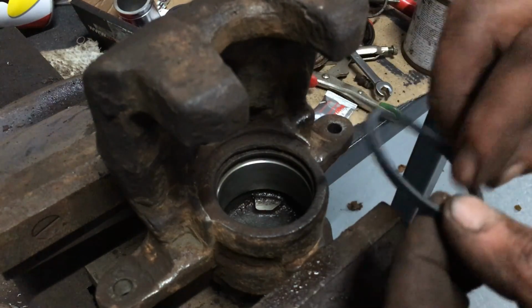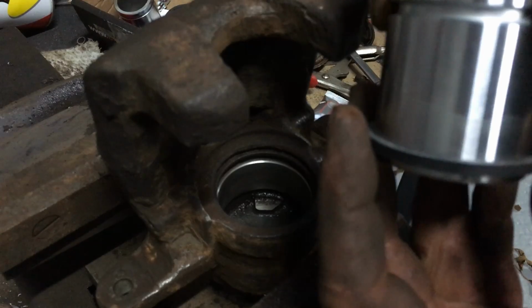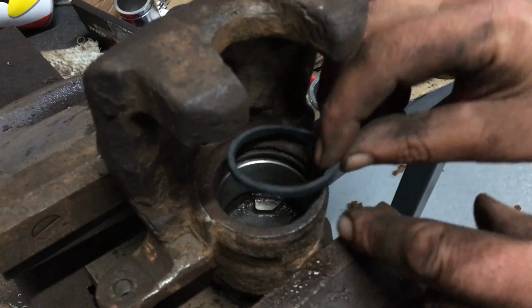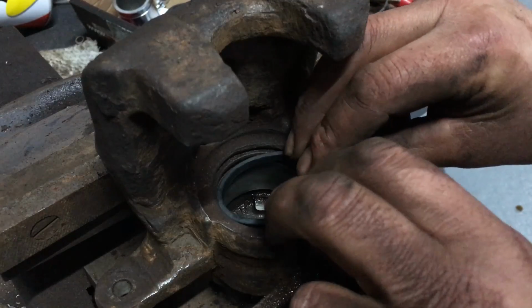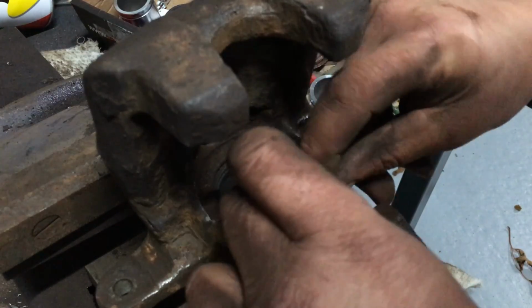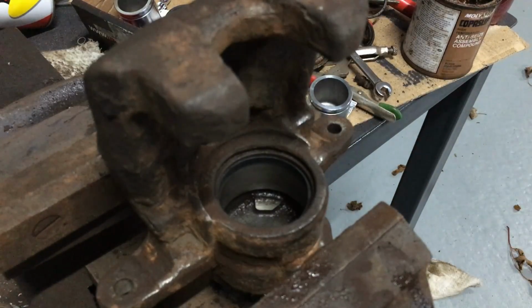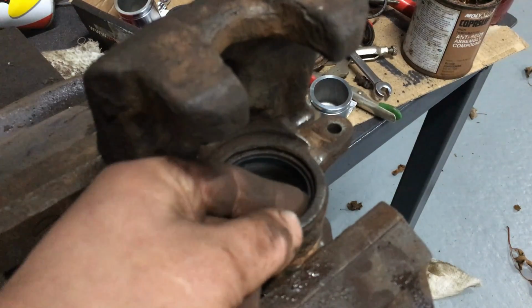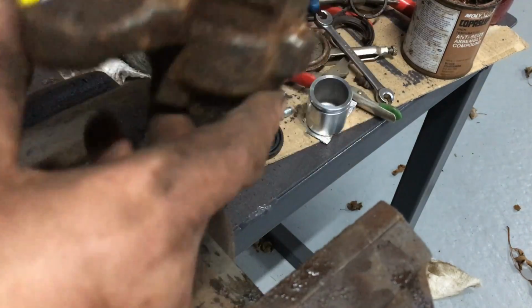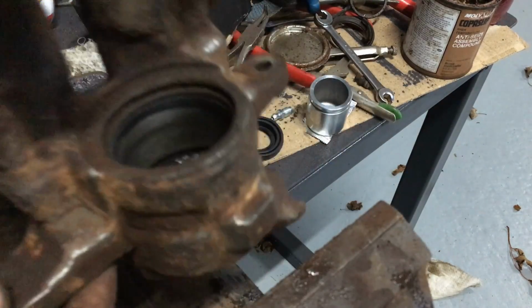Right, so this seal is the one that actually seals the brake fluid that goes round the piston like that. You've got to fit it in the bottom groove in the caliper here. Now this one usually goes fairly straightforward. It's the top seal that I had problems with the last time. Just check that's in. I don't think it's quite sitting in that edge properly. Right, that's it. So that's that seal in.